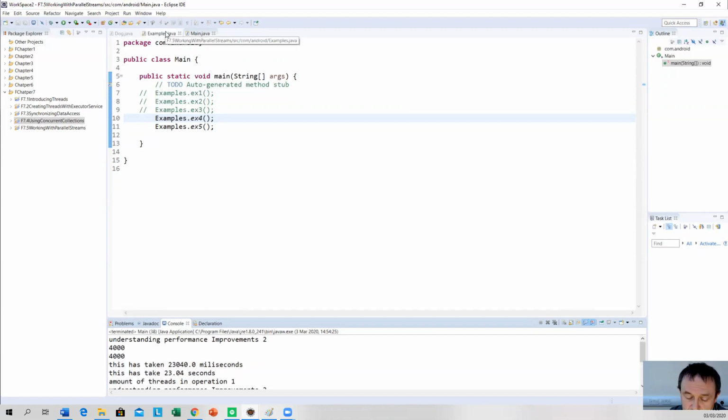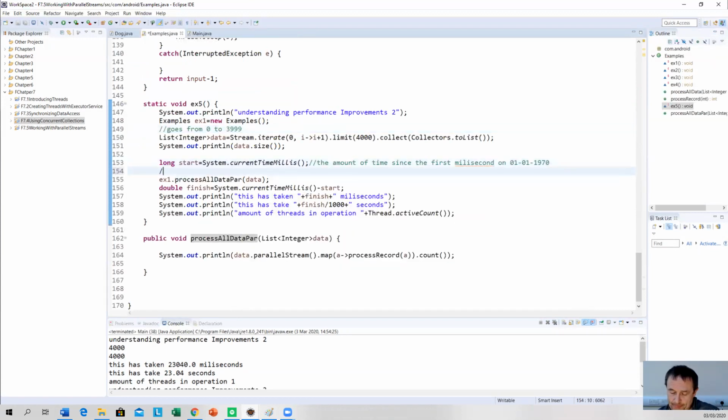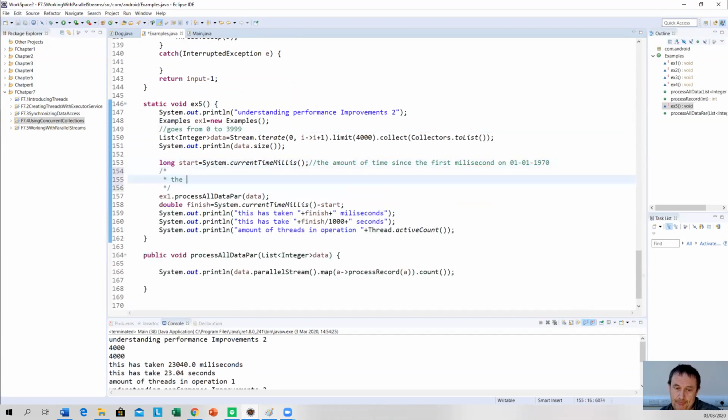So I'm going to put in the comment here. The only difference with this is that this method uses a parallel stream.